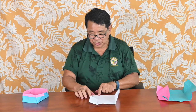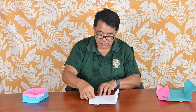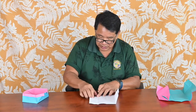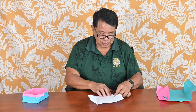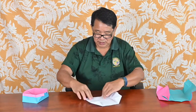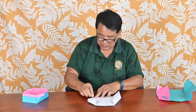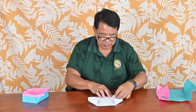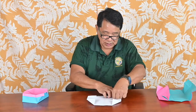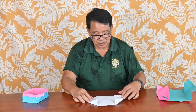Now we're going to take each corner and we're going to fold it to this crease. Alright, so this corner is going to that crease. This corner is going to that crease. Alright, so now this corner is going to that crease. And this corner is going to this crease. Okay, now we have this opening in the middle.